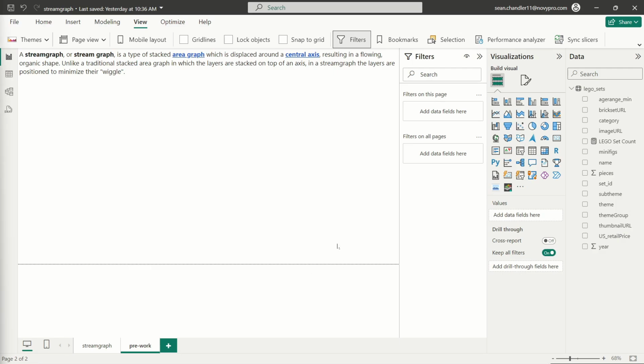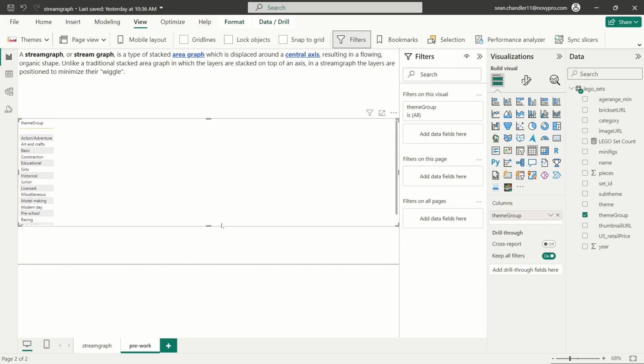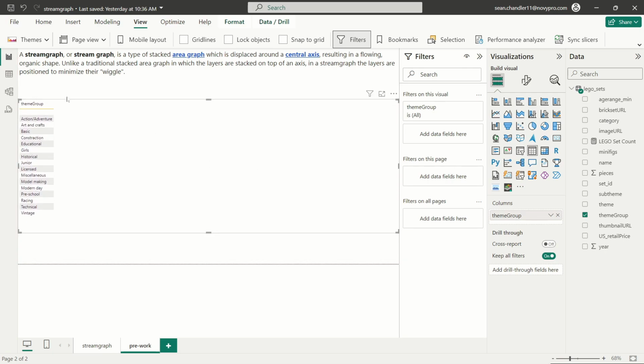And the first pre-work that we're going to do is we need to set up another table that summarizes whatever field we're hoping to use in our stream graph, which in this case is our theme group. Now, this is just a classic dummy table that summarizes all of these values. And if you've watched any of my tutorials, we're going to also create a row number that numbers all of these values 1, 2, 3 to however many we have. And we're going to add one additional value into this table that's going to make more sense when we get to actually building the stream graph.